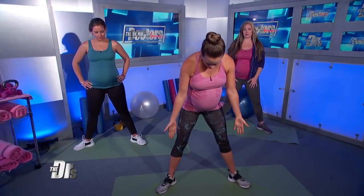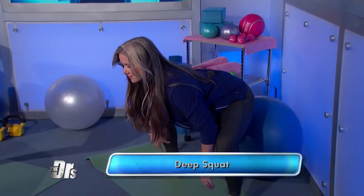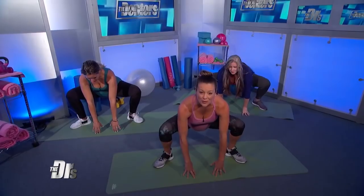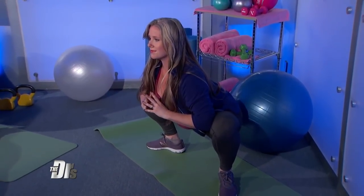So what you'll wanna do here for the deep squat, and you can practice this against a wall if you have one, or with a partner holding onto their hands. I'll show you how to do it with just you if you don't have a partner. Your feet are wider than hip width apart, shoulder width apart or more, toes pointed out. And what I want you to do is just kind of sit the hips back, bend the knees into a squat, and you're almost gonna get yourself to the floor where you're touching, and then if you can, dropping your hips so that your back is nice and straight and you've got yourself in a deep squat.